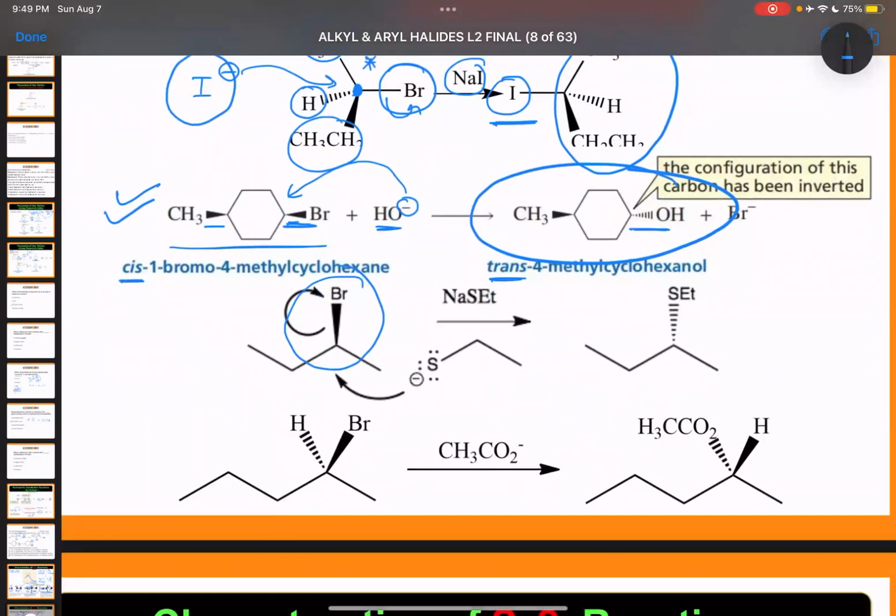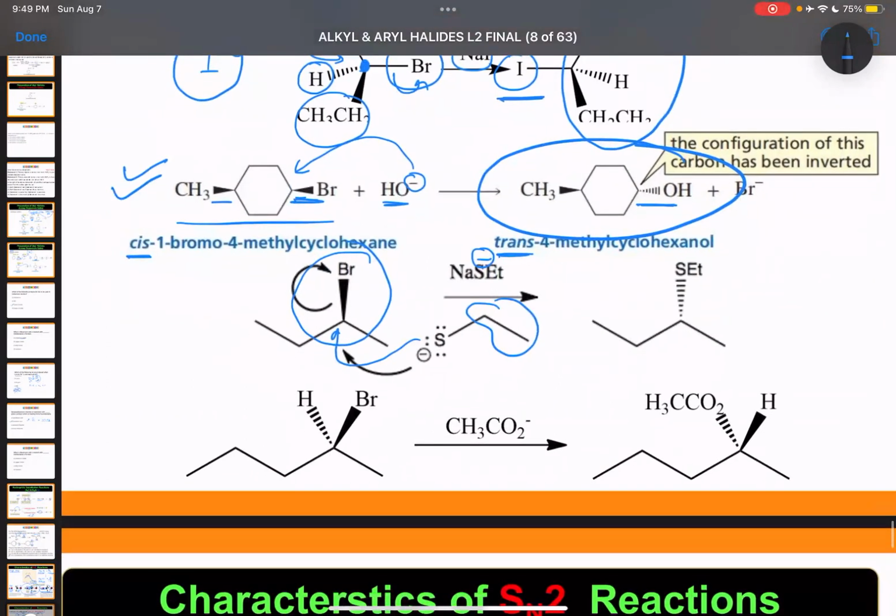Okay, and the Br is pointing upward, as you can see. So this is the nucleophile, SEt minus, ethyl S minus, so S is the nucleophile. Since Br is upward, S minus will come and attack the carbon atom from the lower side, from the back side, the side behind the plane of the paper. Okay, so finally you will have the SEt group connected to the carbon, but it is indicated by a dash, meaning it is attached from behind.